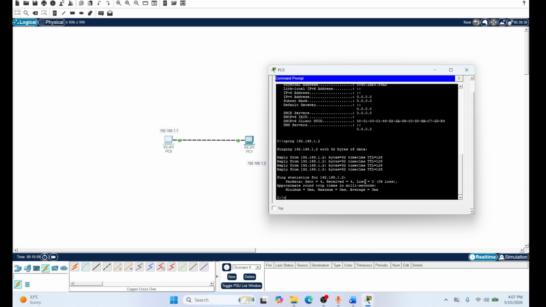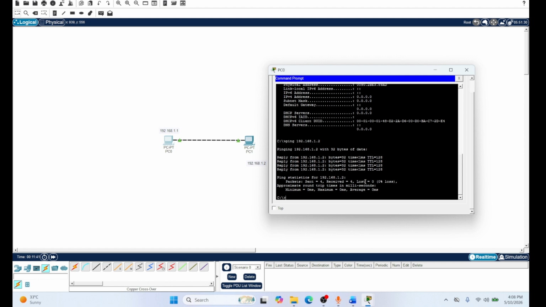So in this tutorial we set up 2 computers and connected them with a crossover cable, assigned IP to both of these computers, tested the connectivity, and the connection was successful.